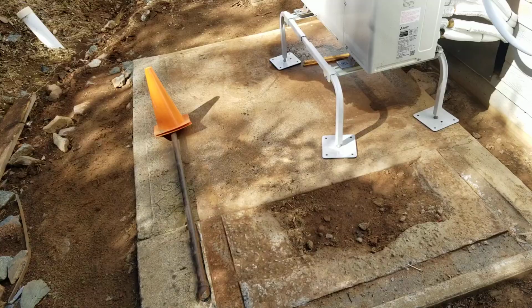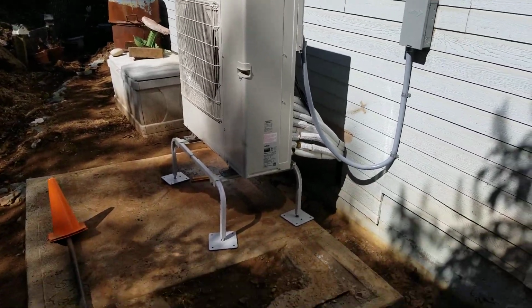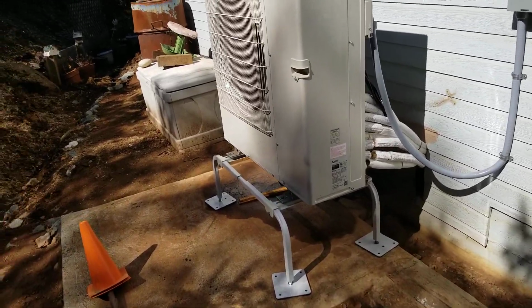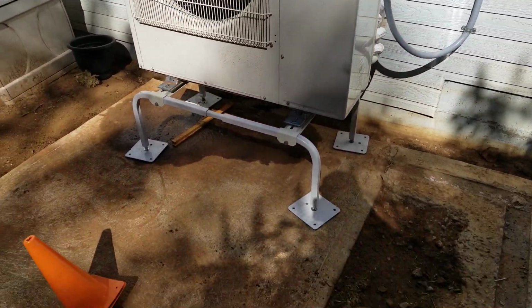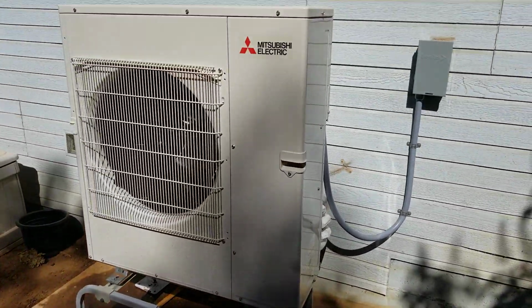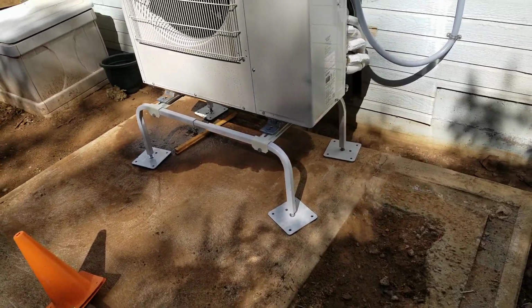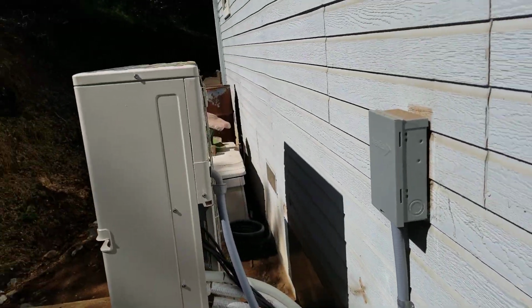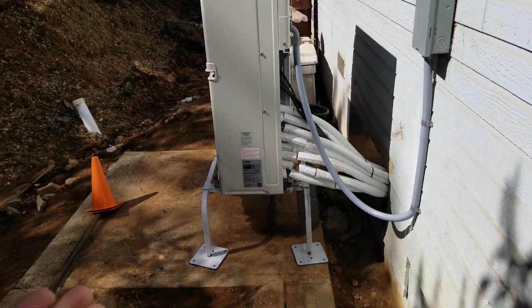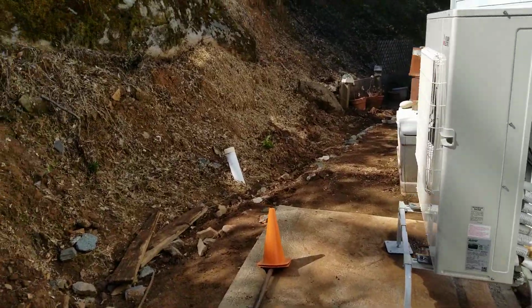So what we did is we put in the Mitsubishi product, and I put it on a 12-inch stand, so that way we don't have to worry about any flooding that might come in and affect the unit. This is actually the first stand we've done. I like it. It's pretty sturdy, and the unit is taking up far less space than what the old one did, and it's an awful lot quieter.